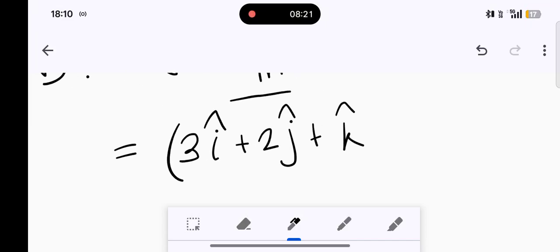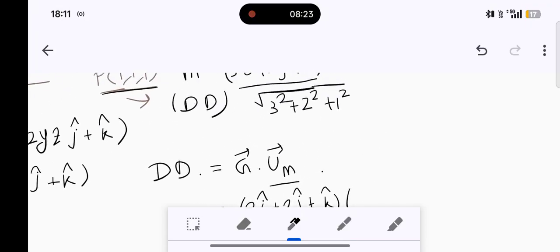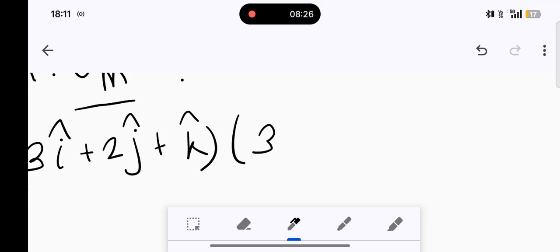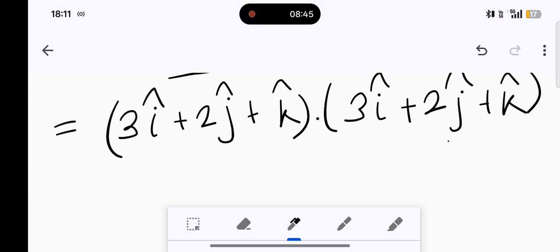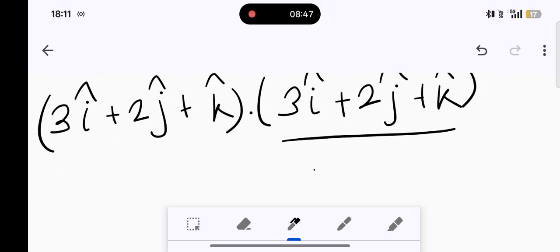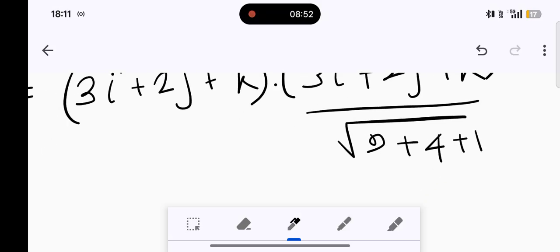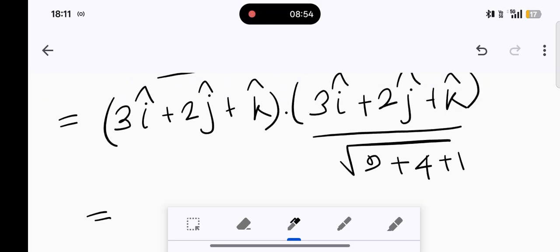Okay, fine, that's correct. And this is also the same, so it's very easy to do. Maybe you can find the cos theta, or basically you can find the angle theta between the two vectors, which is a little bit lengthy calculation. However, we will do a simple dot product. Now 3 squared is 9, 2 squared is 4, and 1 squared is 1, right? Hopefully my calculation is correct.